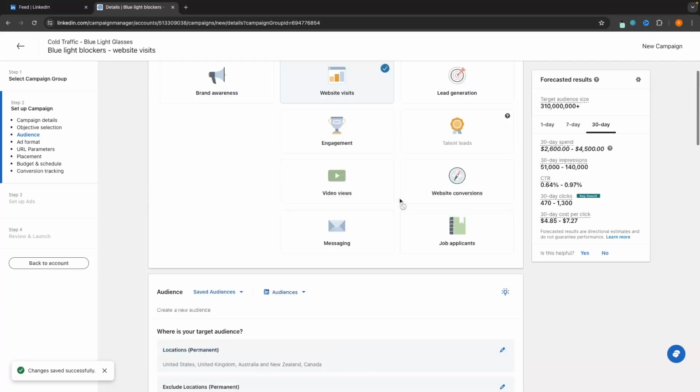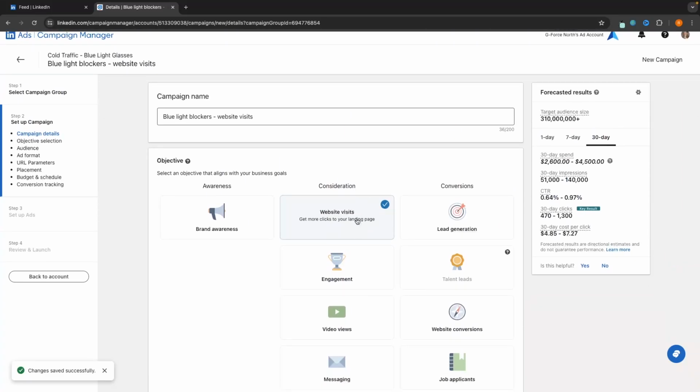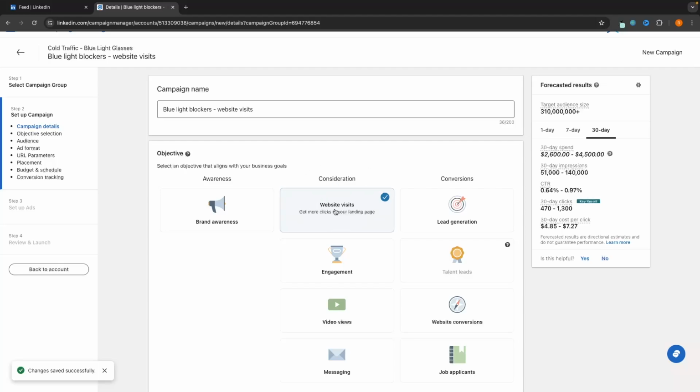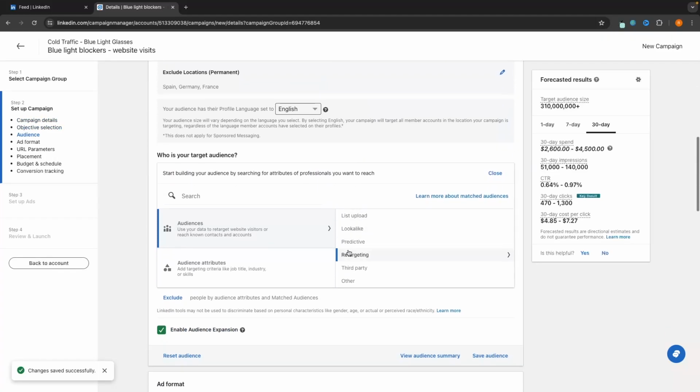This is essentially where, as somebody who has set up website visits, LinkedIn is basically going to track everybody who has visited our website. And then with retargeting, we can basically take the people who have already visited our website, they are interested, and retarget them further with ads. So usually with something like retargeting, you can get a very high ROI, but as I say, you do need data to do these.